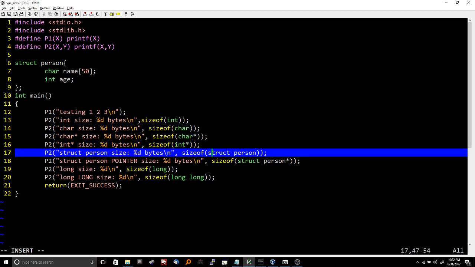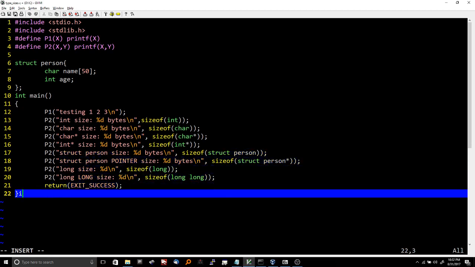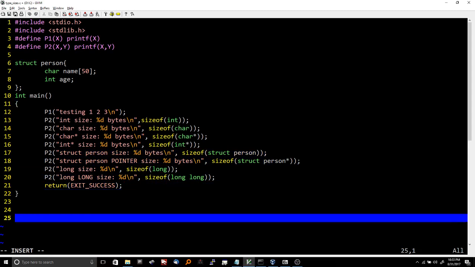So this program, all it does is it just prints out the number of bytes that compose each of these types. So what do I mean when I say number of bytes, right? So a program ultimately is just a bunch of bytes. And ultimately it looks like, as you probably know, a bunch of binary like this. It's just a whole bunch of ones and zeros.